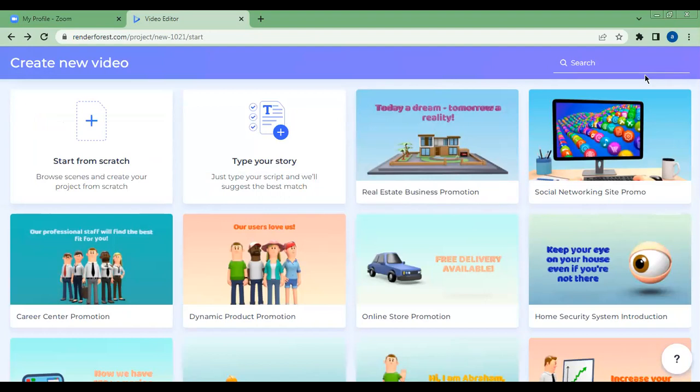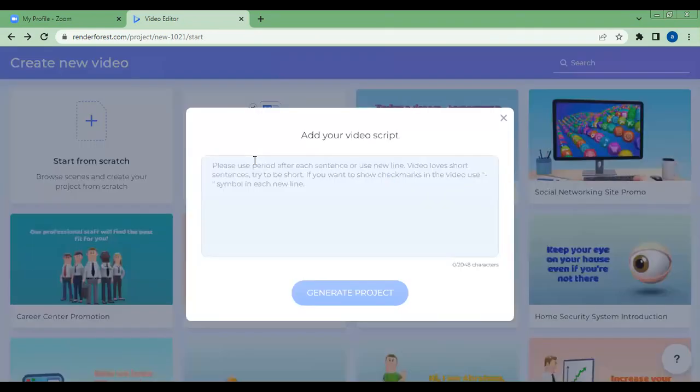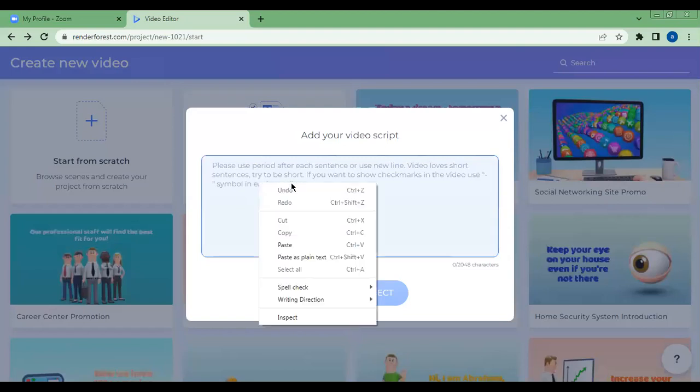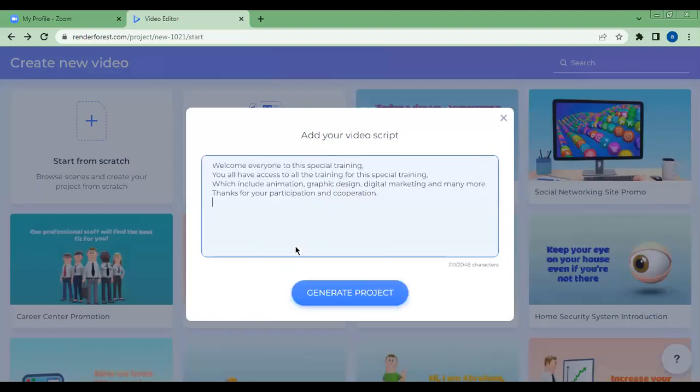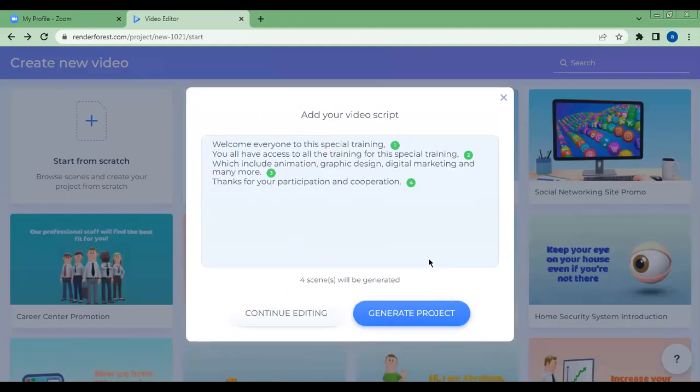Any questions that are not clear to you, you can come to the group and ask, and they will be attended to. So, for example, if you don't want to go through all those things, you can just come to start story. You click on this, you type your stories, you type what you want for the video animation, then you click on generate project. You can see this.